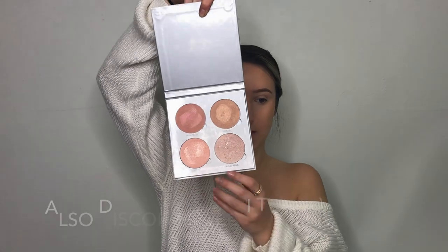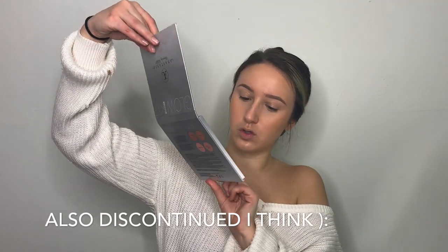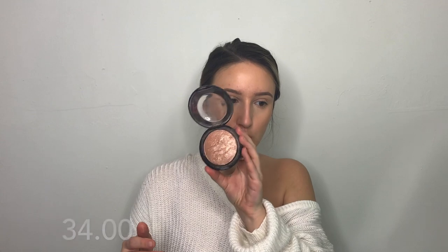I have the ABH Glow Kit. This is the one in Gleam. I think this is the first one. This is the color I usually use, Crushed Pearl. You can also use Starburst. I have a lighter complexion, so that's why I use those colors. I have the MAC Soft and Gentle Mineralized Skin Finish. I love this stuff too. So pretty. I have my Smolder Cosmetics bag. If you guys saw my most blinding highlight video, you guys would know about this stuff.